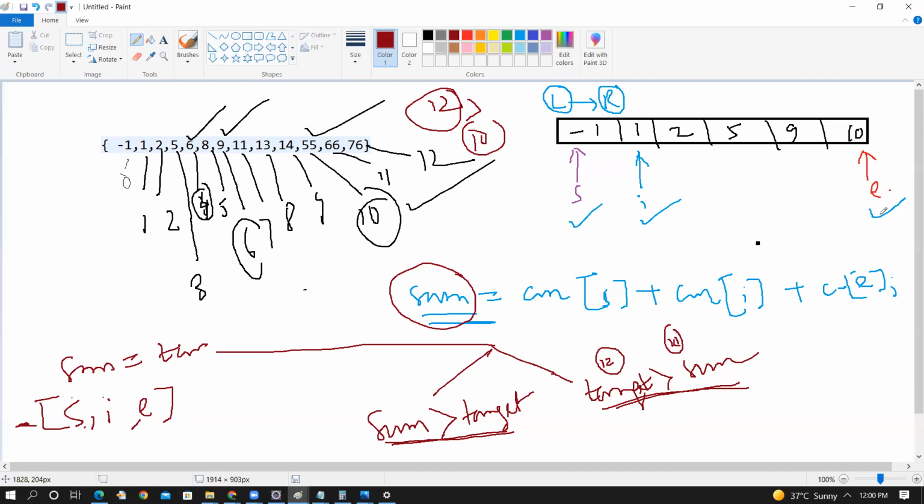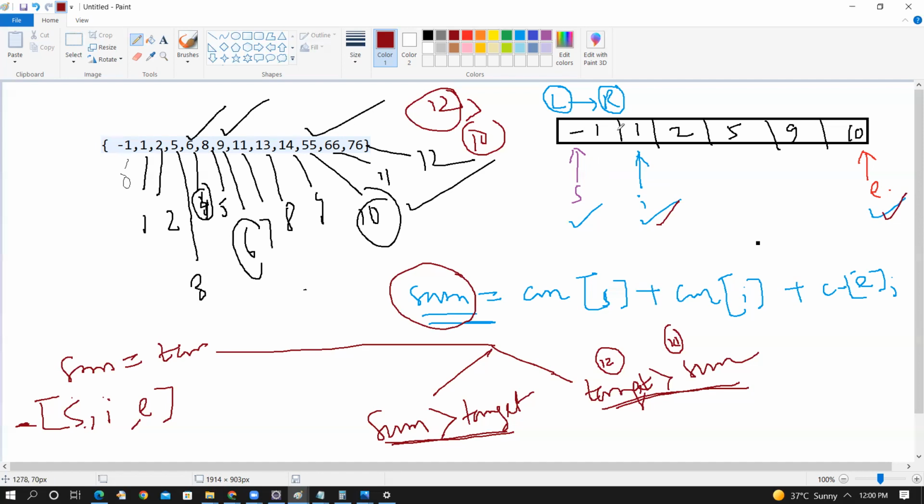So which pointer is responsible for incrementing this sum? If we just forget about this first pointer, think about these two pointers, this one and this one. Why are we forgetting this first pointer? I am coming back to that part.